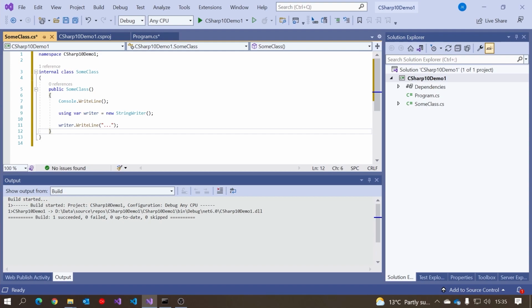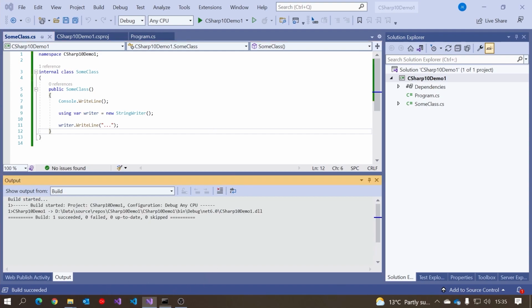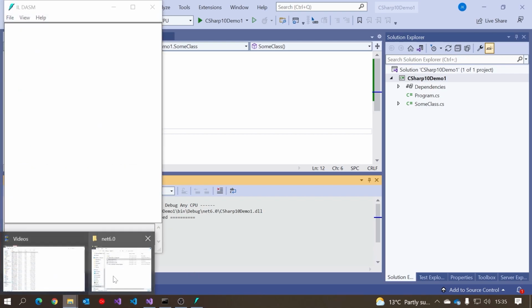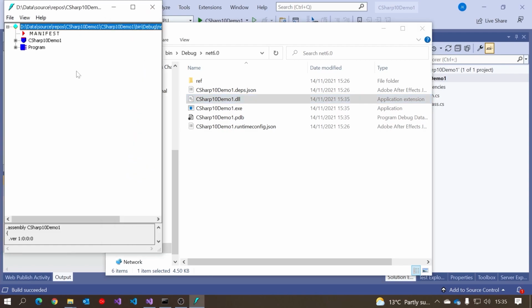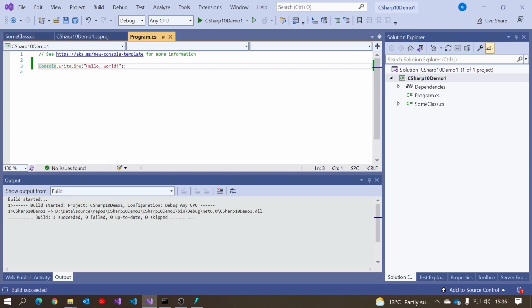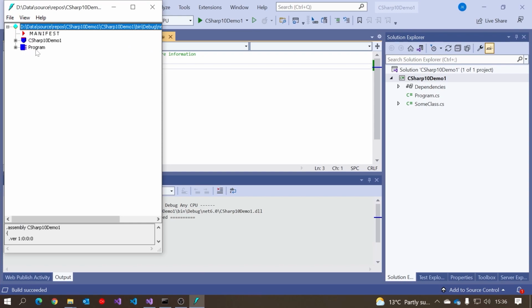Let's just build that and take another look at the ILDASM. And another thing to notice about the way that that initial main, the program, was working is it is not inside any namespace whatsoever. So remember, we said it generates the fact we've got a class Program and that we've got a method called Main, but it doesn't generate a namespace called CSharp10Demo1, which is what it would normally do if you generated it with the older code generators. So that's something to watch out for, that your program is not inside any namespace at all. But your namespace for the class is working perfectly well, even though we've used this new syntax. So that's what we've got there.